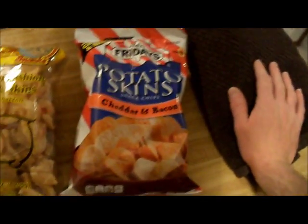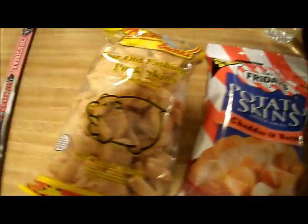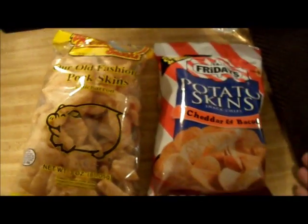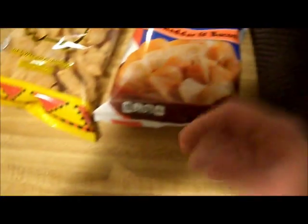Unwrap it and there you go. But this one's different like I said because I don't know how it's going to turn out. I've never heard of anybody making one with these two kinds of chips, and I've never made one myself like that before. So we'll see how that turns out — I'm going to get to crushing them.